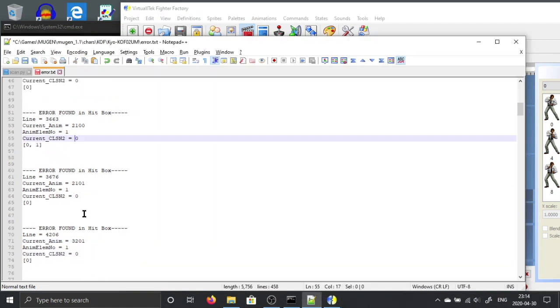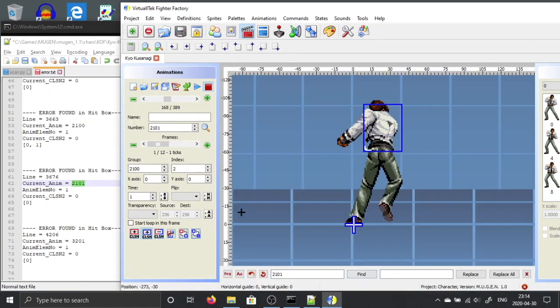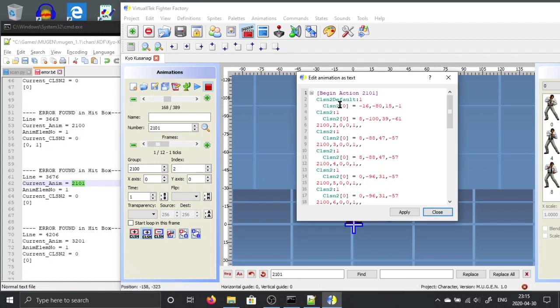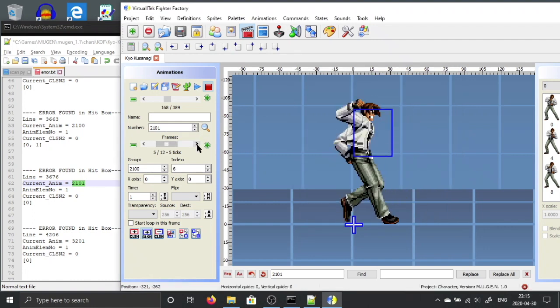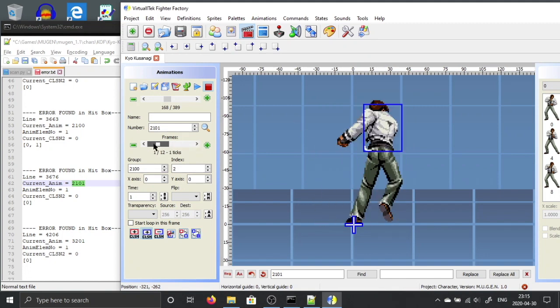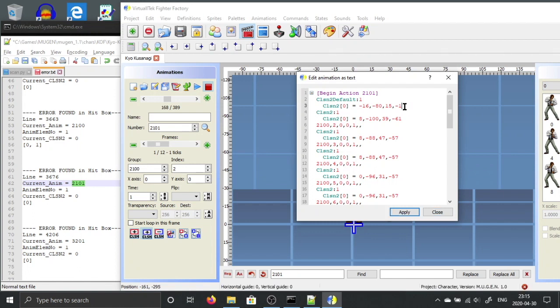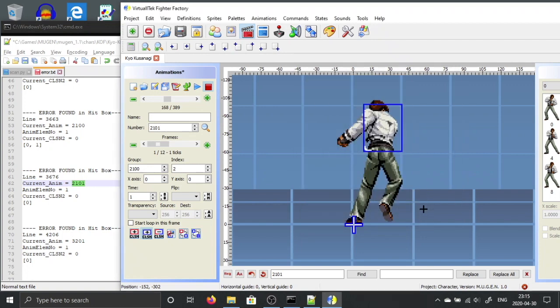Next. Same. His leg is not covered. I believe this is the leg. Yeah, I believe he got the wrong idea. So we are going to delete this one, because this one will never take effect.